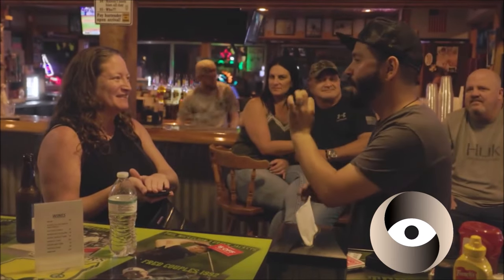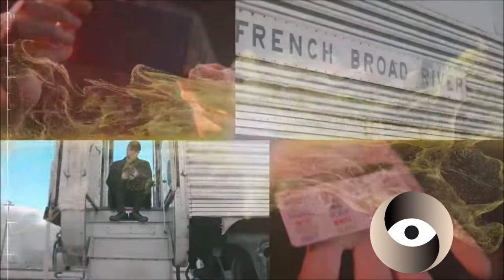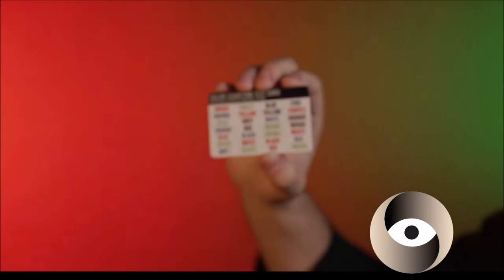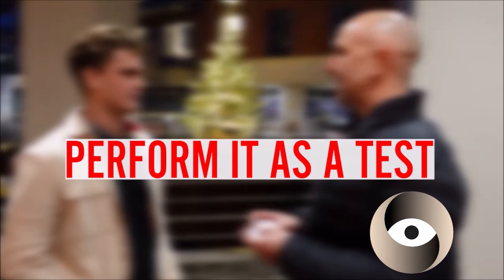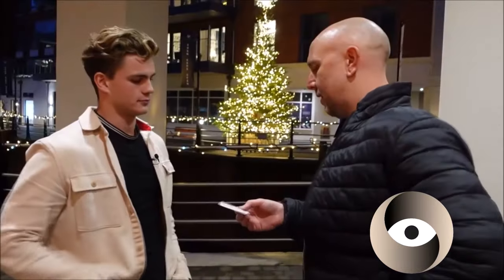As for production quality: Mark Lemon is seated in a very dark room with a black backdrop, a single lamp, and a table. You get two video files — one is 34 minutes and the second is 37 minutes. The first file covers the intro, history, and a lot of crediting to an old Paul Daniels effect. He walks you through the method, gives examples, you walk through the test along with him, and he gives you a mnemonic for remembering all the colors in order. He also covers tips, repeat performances, and notes that this won't work on someone who's colorblind.